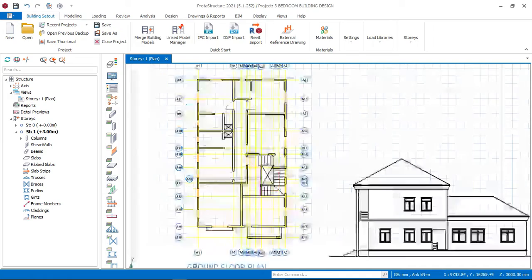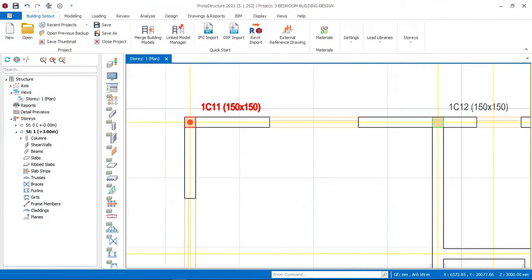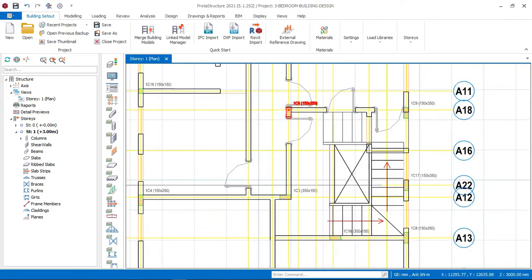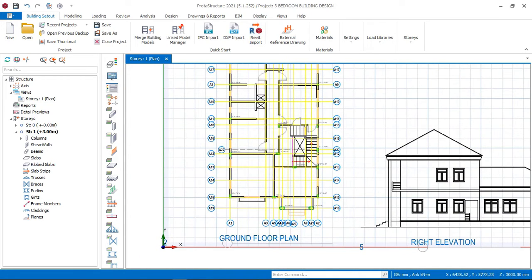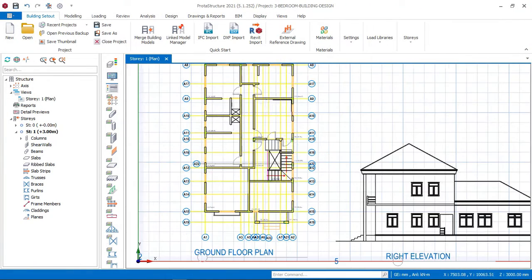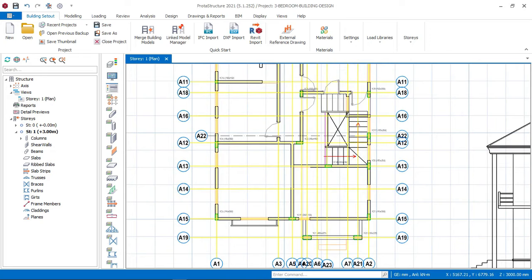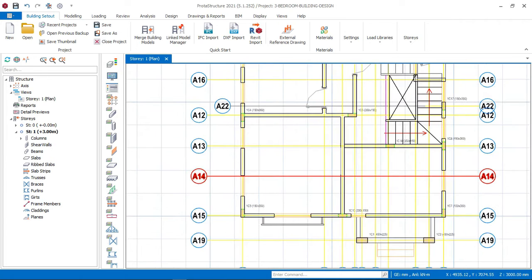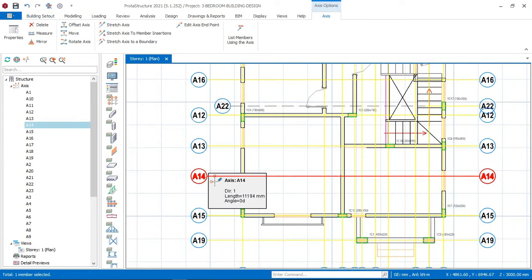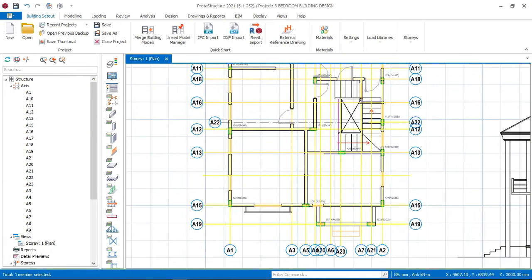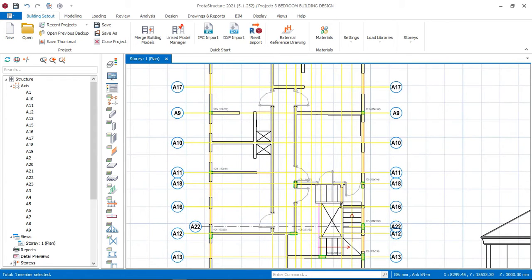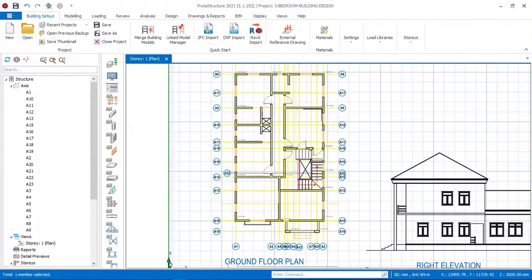So right now, I will now go to this place right now. So you can see that all our columns are already in place. So right now, we will now begin to insert our beams. To insert your beams, I'll first of all go and remove all the grids which are unnecessary. Like this one right now is not important for me. So I'll just delete that right now and remove some grids which are not that okay for me. Okay, for now, I think all the grids are just okay.